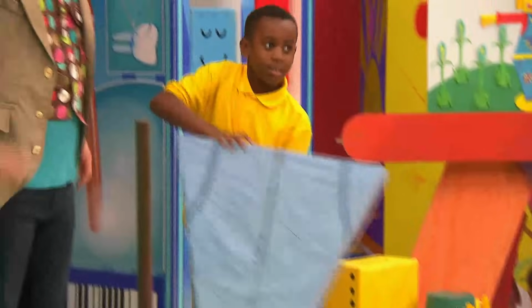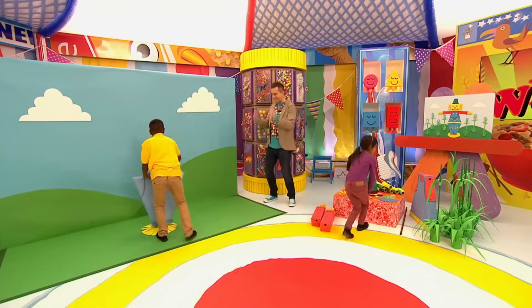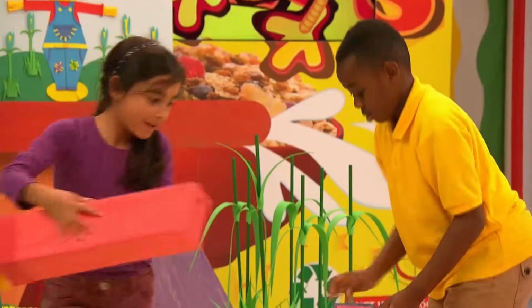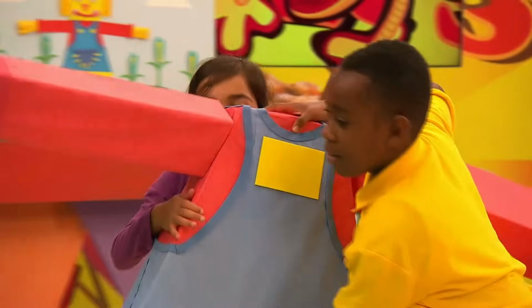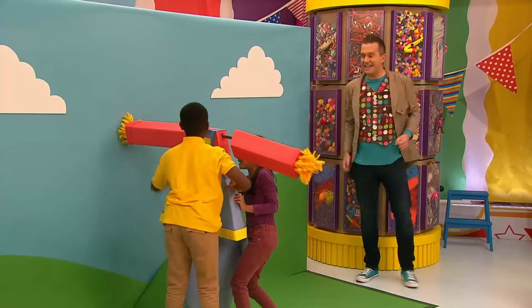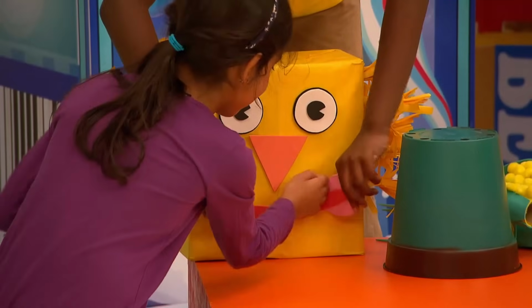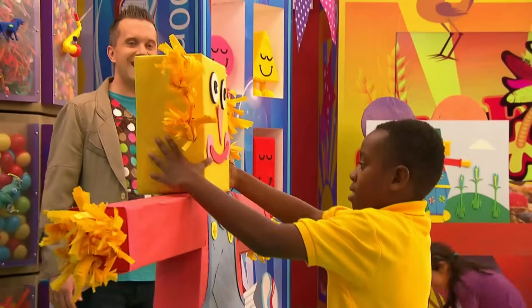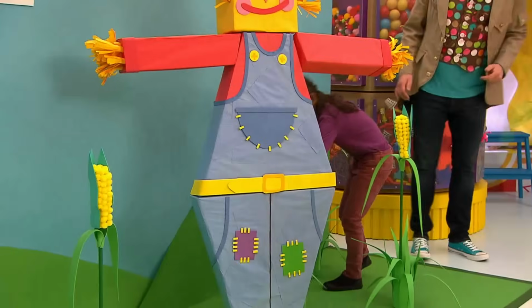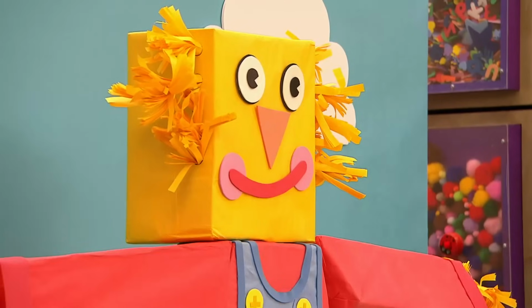Very good, mate. What's next? We need to put the body of the scarecrow on, I think. That's it, that's it. Yes! Well done, Bakari. Brilliant, well done. Well done, that was fantastic. Are you making the face over there? Yeah, very cool. Planting all the corn now. That's it, here comes the head. Oh, and I think we've just about got enough time for his hat. You can do it!